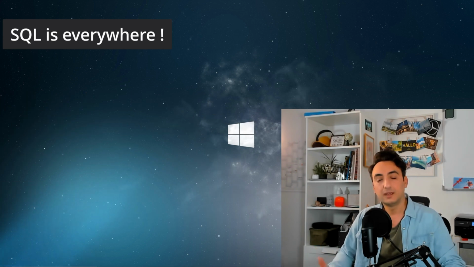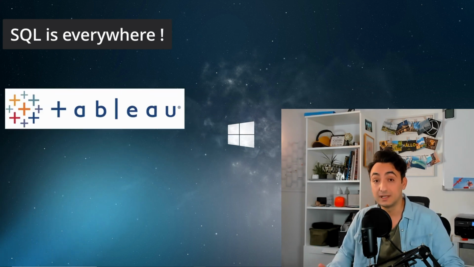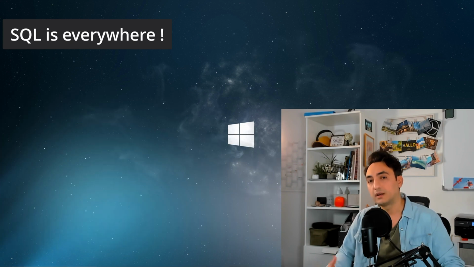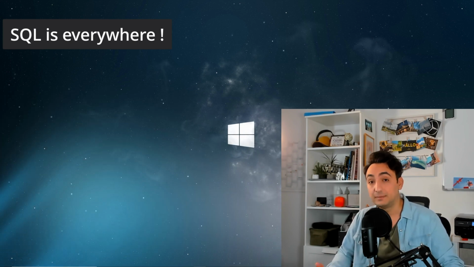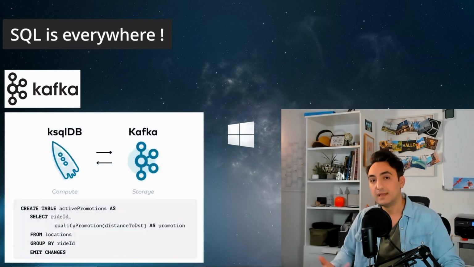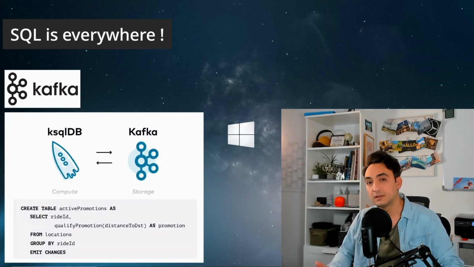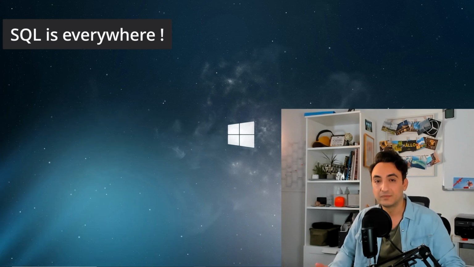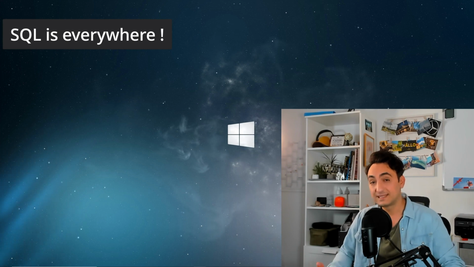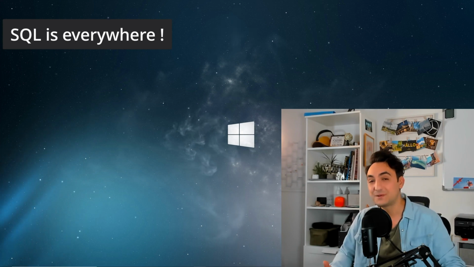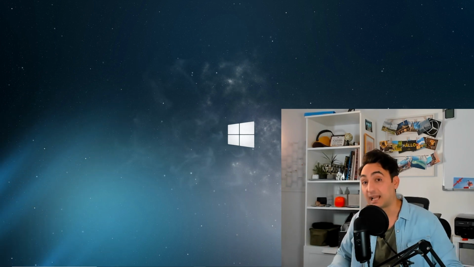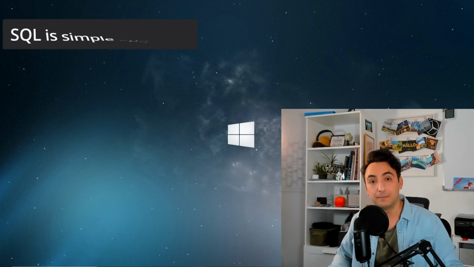For example, if you are using Tableau, it is a very famous data visualization tool. There are places where you need to write some SQL statements in order to prepare the data. Or if you are in projects where you are doing data streaming using Kafka, for example, there you will find a lot of functions and models where you have to write some SQL statements. They do that to make stuff easier. So with time you will see that in almost each tool you can use SQL statements and SQL skills.